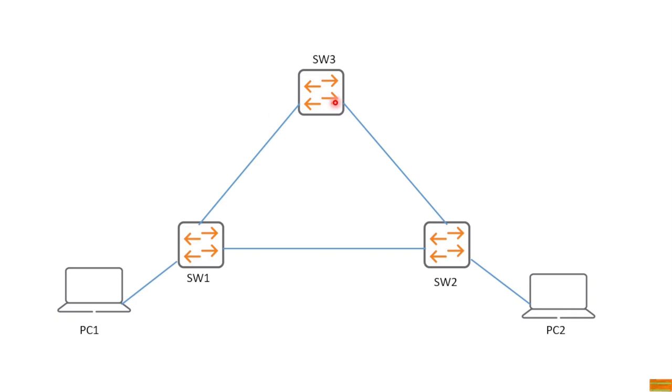So now switch 3 is receiving the broadcast traffic from SW2 as well as from SW1 in this direction. So SW3 is receiving the broadcast from both directions. So then once the SW3 sends again the broadcast traffic back to SW1, when the SW3 receives the broadcast traffic from SW2, that traffic is sent into SW1 again. When SW3 receives the broadcast traffic from SW1, it sends that traffic back to SW2.